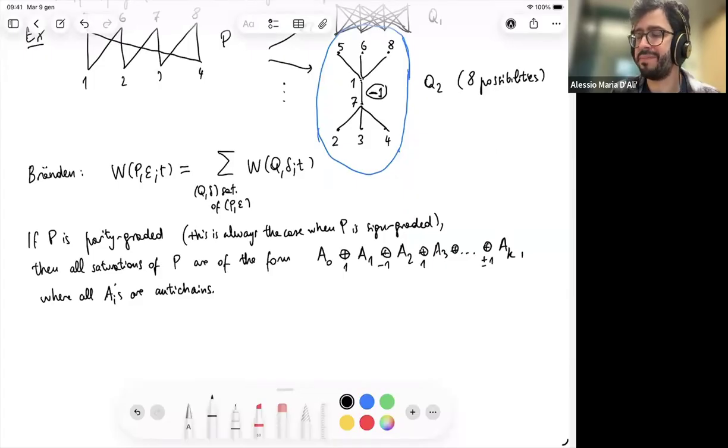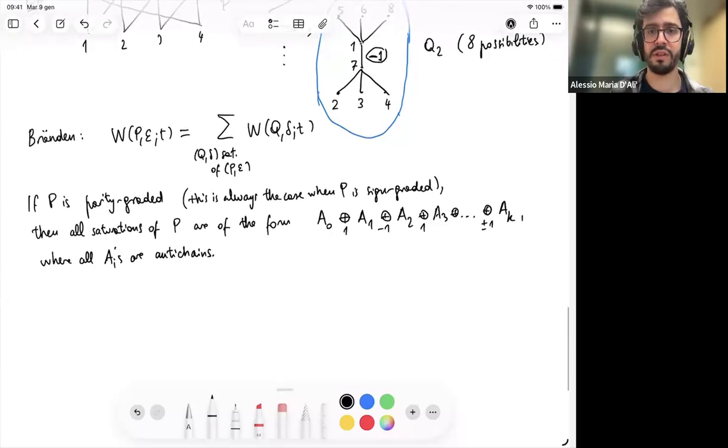Simply because you have basically reduced the computation to understanding what happens to order polytopes of anti-chains. And these are hypercubes. For hypercubes, you would get Eulerian polynomials, W polynomials. And for those, everything is nice. In particular, they are real-rooted. So they are gamma-nonnegative, and if you sum things together, you still get something gamma-nonnegative. So that's how Brändén's original proof goes. Are there any questions up to here?